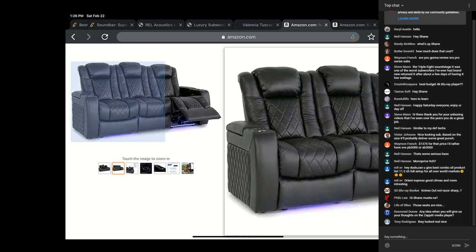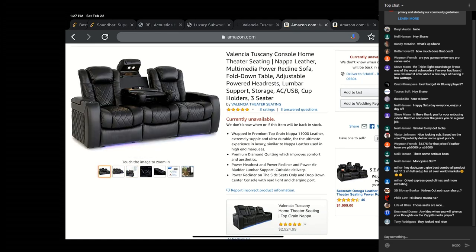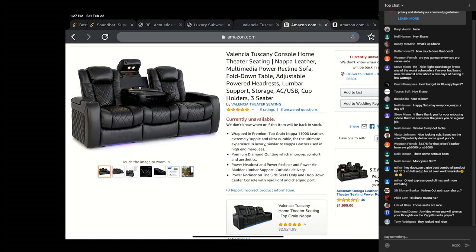If you have more than two people over for a movie, that third person is going to be squished dead center in the middle seat, and that middle seat just feels a lot smaller than the end seats. The one thing I really like about the seat is the lumbar support — there's a little bar that comes out of the backrest and pushes out your back, so you're not sinking into the seat. If you have any back issues like I do, this makes it so much more comfortable for longer viewing sessions. You also have the motorized headrest, almost like bucket seats.